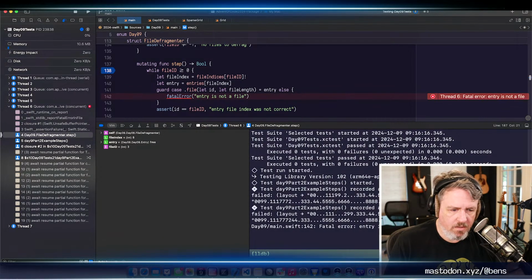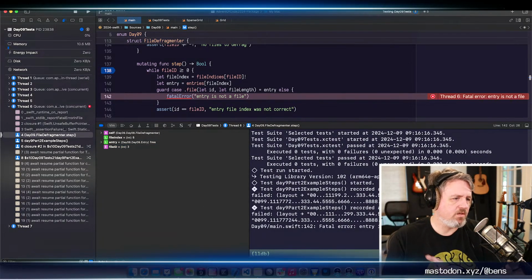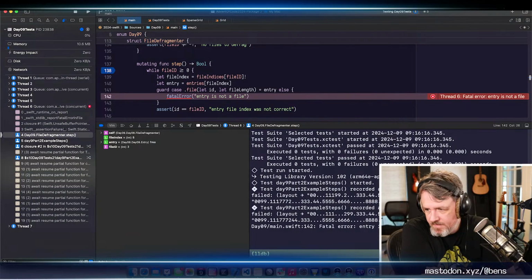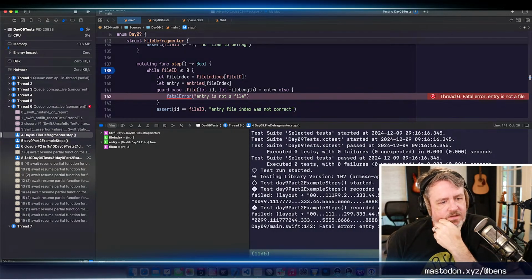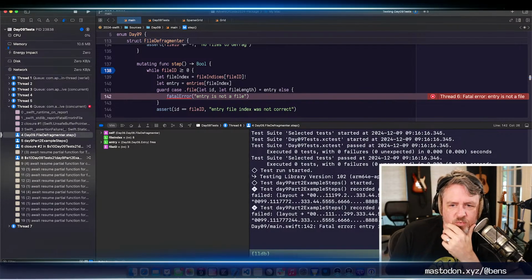Okay, now our file ID is 3. Okay, so we're on to a new error now, but this is a good stopping point because I'm out of time. I wish I could get these done in a shorter time frame, but oh well.